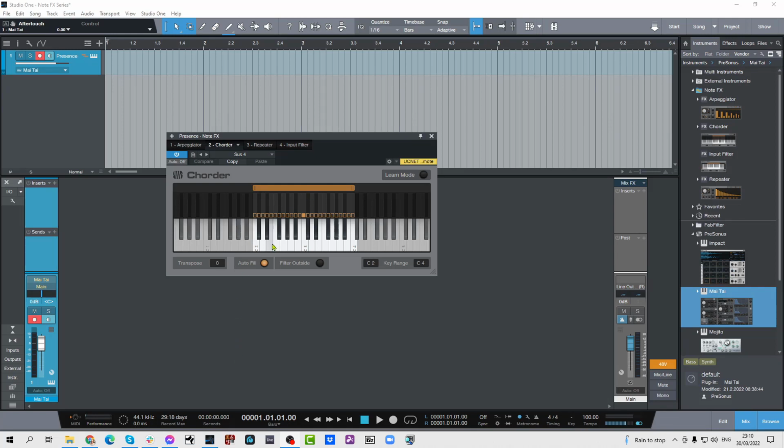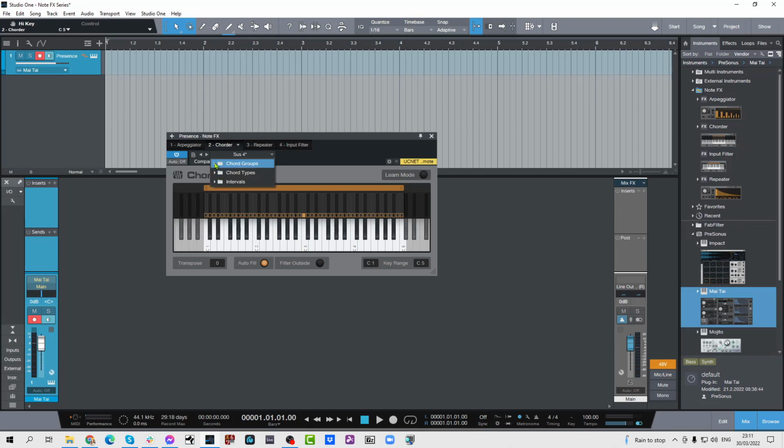So this is what it looks like. You have this autofill feature, you've got a transpose feature, and then you've got a range here, which of course you can extend. So let's extend that a wee bit. So now I've given this a 5-octave range, which is nice. And then as you can see here, we have some different presets. So we've got different folders.